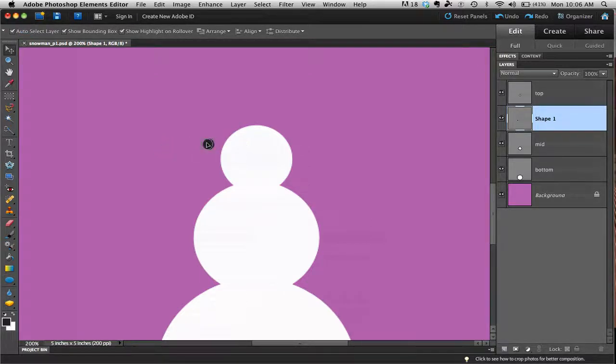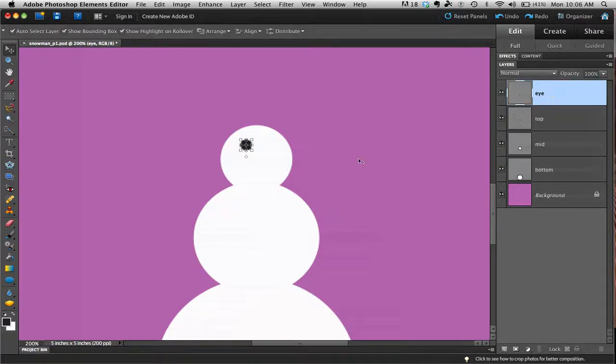First problem I'm seeing, it's not going in front. So that tells me it's a layer issue. So come back over to my layers, and first thing I'll just name that, and then drag that layer up one so that it pops out in front, and that'll get it in front there.